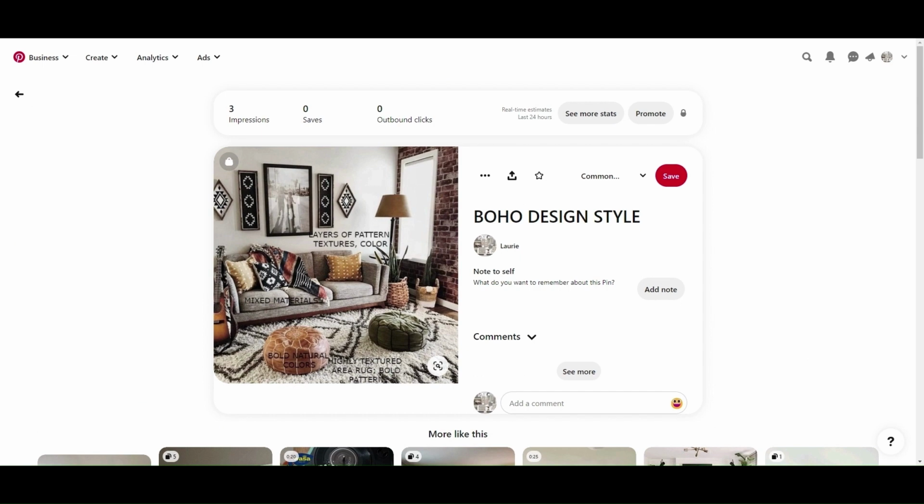Okay, now we are going to look at boho, which is short for a bohemian design style, where you'll see we have bold colors, textures, patterns within the space. You've got a highly textured rug with a bold pattern on it. You've got natural colors, the oranges, the greens, the golds. Again, more pattern here and on the decorative elements, and you have a lot of layering.